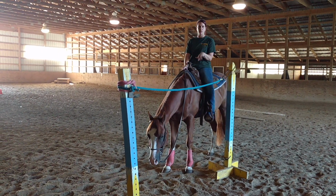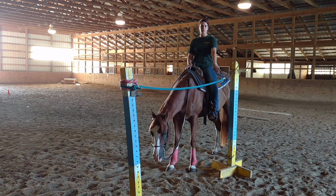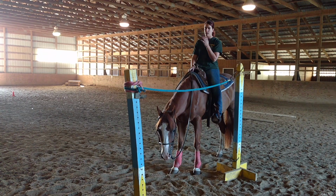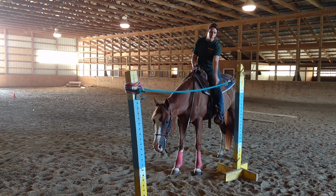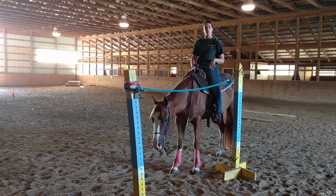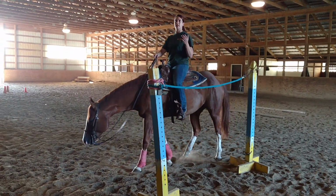Nothing too major. Now if you're at home and you're going to do this with your horse, if this part specifically is too easy, your horse walks through nice and easy, keeps his head down, you don't ever really have to mess with them all that much, you can always add a pole right here in between the 2 posts, and you can even elevate it too to make it a little bit harder.